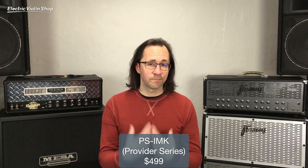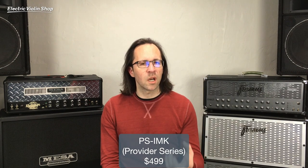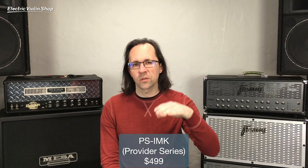Okay, for my money, I think I'm going to pick up one of these PSs. All that low end for the viola and the octave viola stuff. Lots of character to get in on the fiddle. Yeah, it picks up some of the tapping sound on the fingerboard, but I was able later to find some mic positions that avoided that and still kept the guts of the sound.